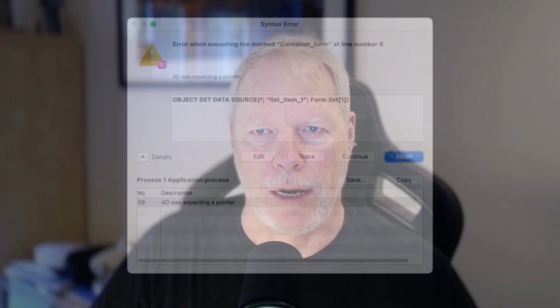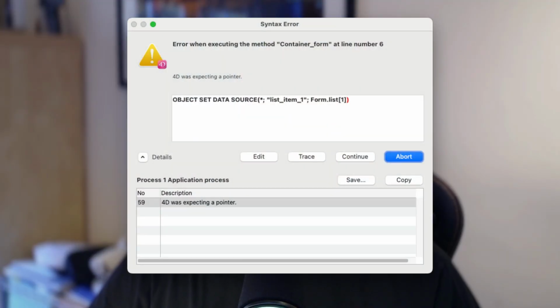Now that we understand how the forms connect, let's tackle how to create multiple instances of the detail form, one for each item of the data collection. You may think we could simply use OBJECT DUPLICATE for this, but there's a limitation. This will duplicate the data source of the original object. If we try to use OBJECT SET DATA SOURCE to change it to the new reference, we get an error because this command was designed to work with classic 4D form objects. It does not work with object references and does not work with ORDA. Since our technique relies on maintaining proper data references, we need a more sophisticated approach.